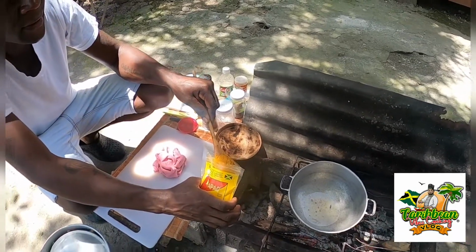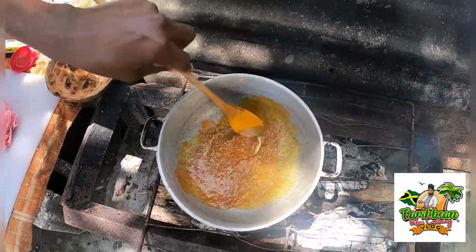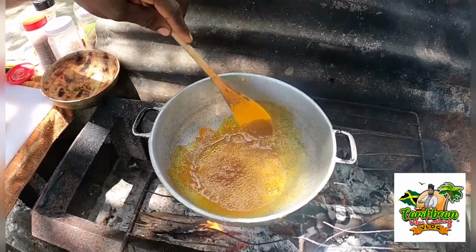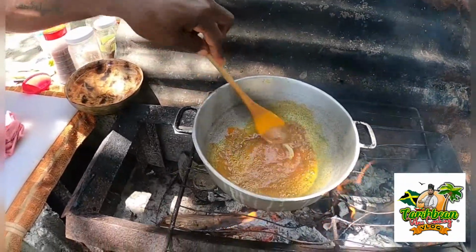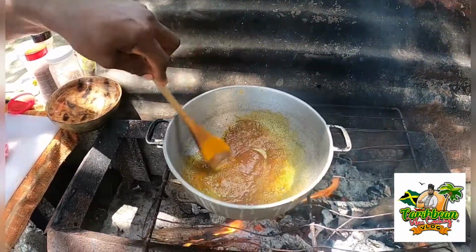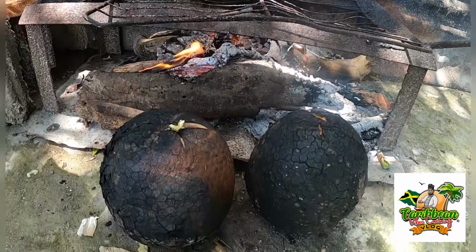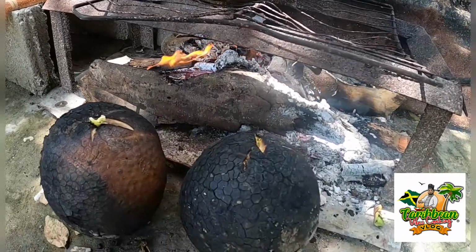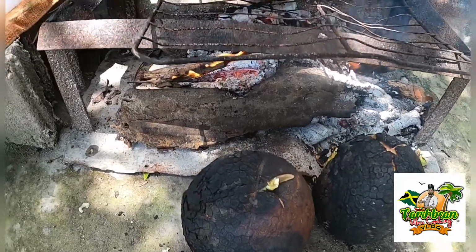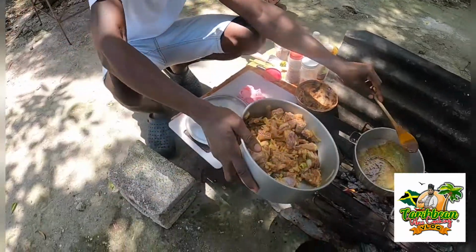So now that the oil is hot, next step is adding curry. I'm using just a little bit of oil because the chicken back will produce a lot of oil. Ready to then finish roast. I'm just taking them off. Adding the chicken back.